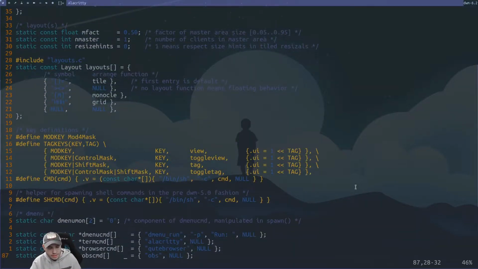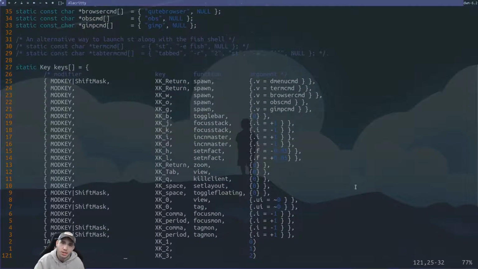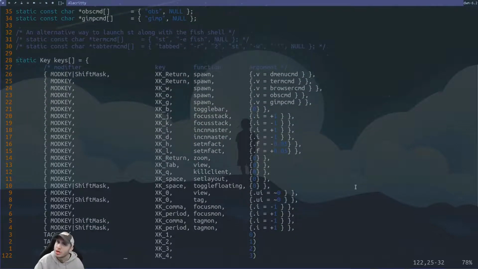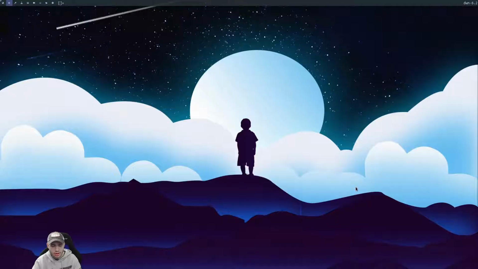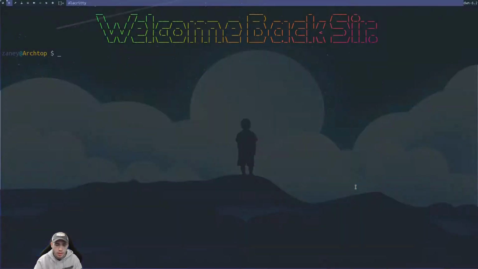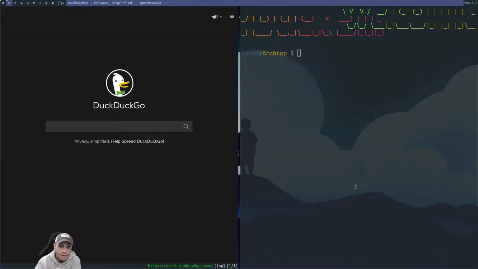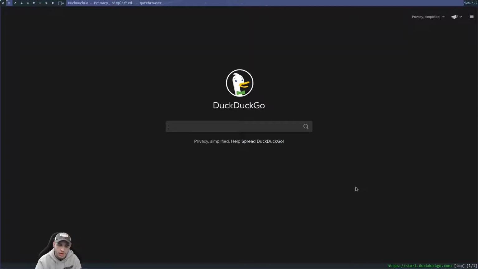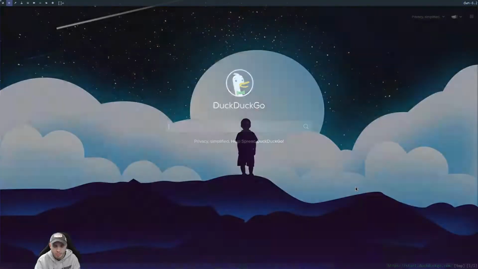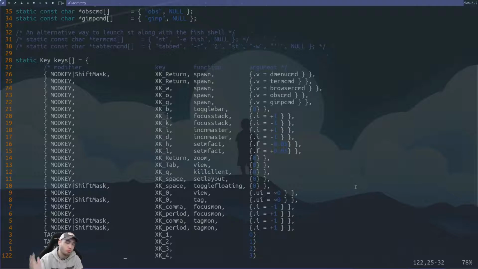But to be honest, when it comes to DWM out of the box, it actually comes pretty well configured. Compared to most other tiling window managers, a lot of it just works the way you would expect. The one thing I will say, though, is when you open up a window, let's say I've got my terminal open here and I open up another window, let's say my web browser, you'll see in DWM, the window that you've just opened will load up as the new main window, like your main stack, which I actually do prefer. I don't have a problem with it at all. I actually like it. I'm not even going to change it.